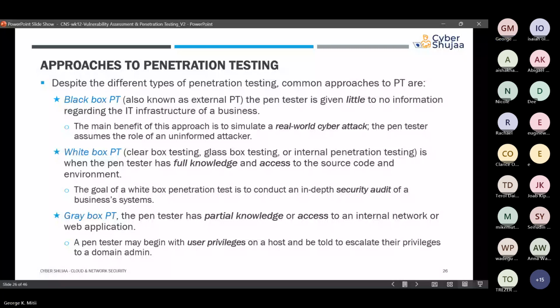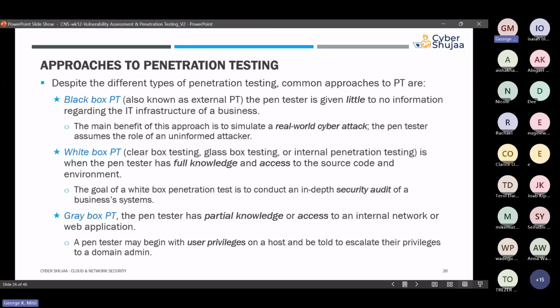Then white box PT is whereby you have knowledge, and at some point you may even be given access to the organization itself, the infrastructure. That's somehow better off, because it reduces your workload on reconnaissance. But both have their advantages and disadvantages.